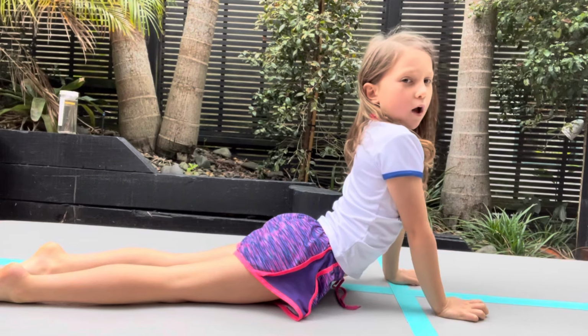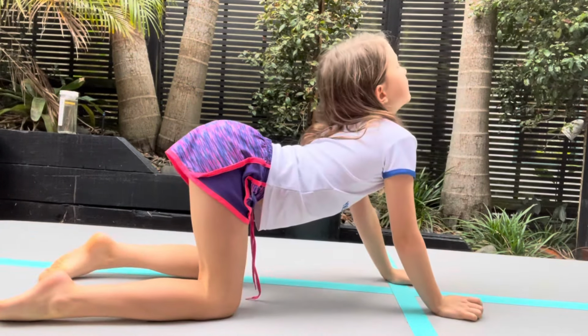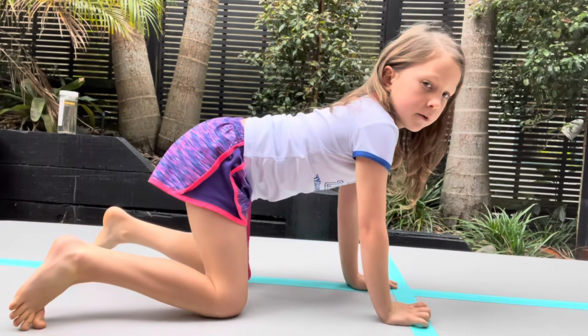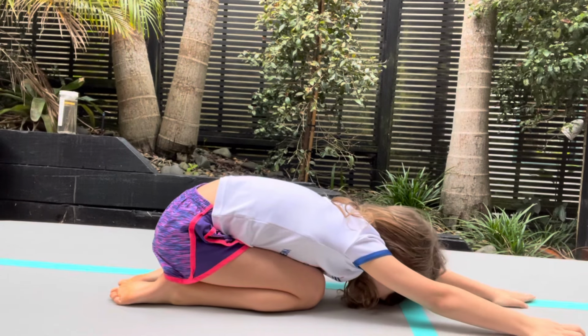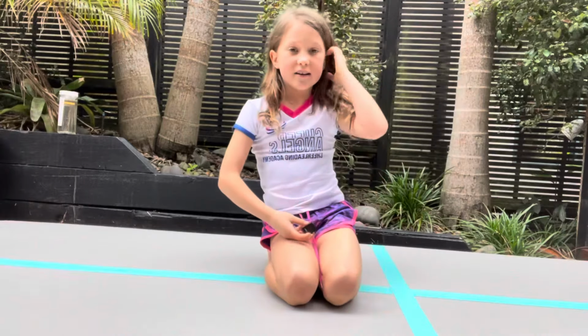Now from the seal, we're gonna go into a cat pose. 1, 2, 3, 4, 5. From the cat pose, we're gonna go onto a child pose and hold it for 5 seconds. 1, 2, 3, 4, 5. So that's the end of step 5.